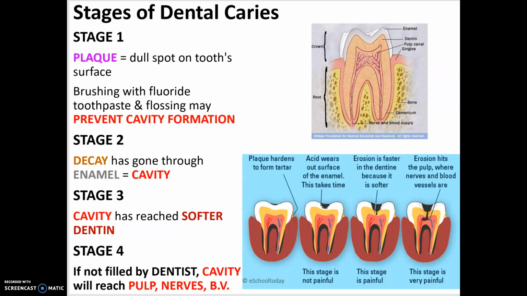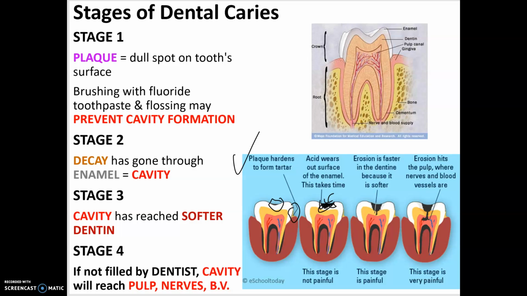Now, if we look down at the picture down here in the blue, we'll notice that you get the formation of plaque in places of the tooth that are hard to brush away. So little crevices in the crown and between the gum and where the enamel meets the gum. Now, like we talked about before, these bacteria will ferment, you'll have the formation of acid, and eventually you'll get the breakdown in the enamel, which will cause a cavity. Now if you go to the dentist right here now, they will drill out that part of the cavity and they'll fill it, and you'll be as good as new.